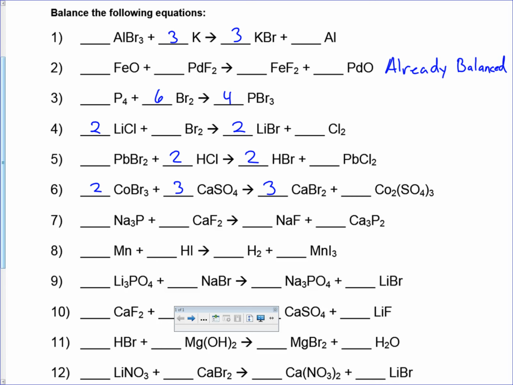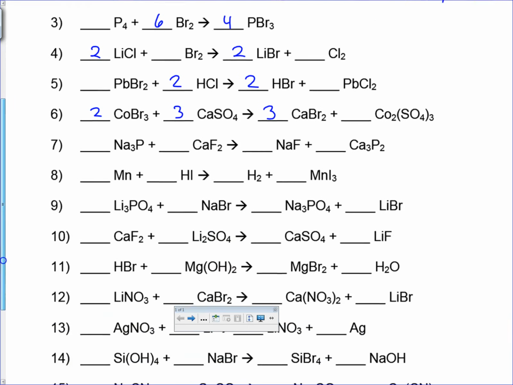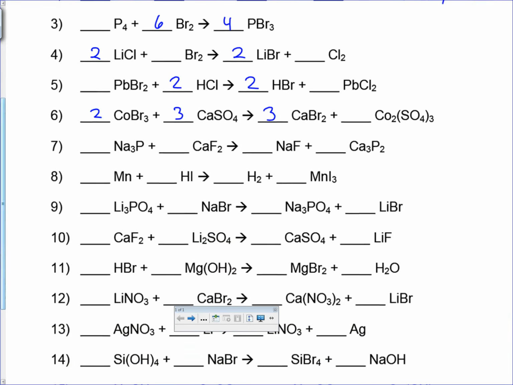Number 7 has a little something tricky in it. So sodiums, it says 3 here, and so I think, all right, I'm going to put a 3 here. But notice here we've got F's here and here. And so putting a 3 here puts an odd number of F's on the right side, and we have this even subscript on the left side. And so this is where we got to do that kind of lowest common multiple thing.